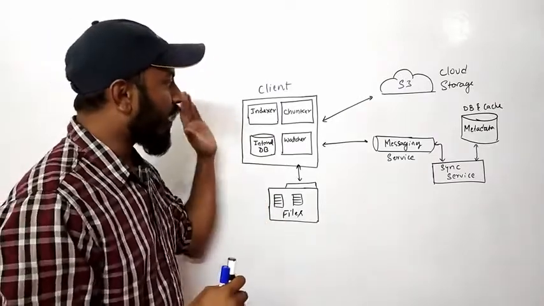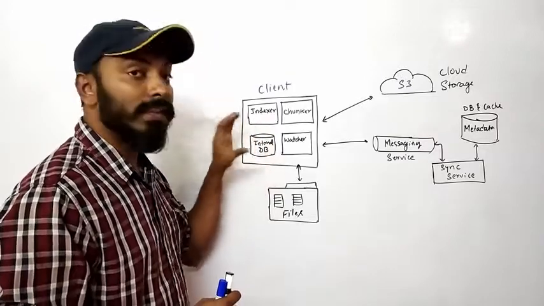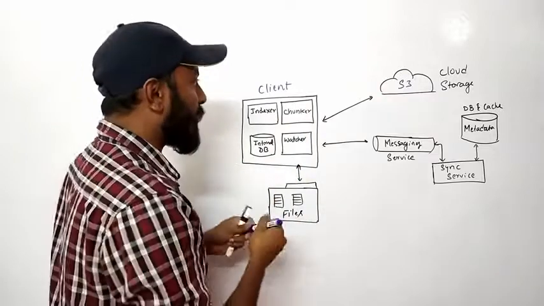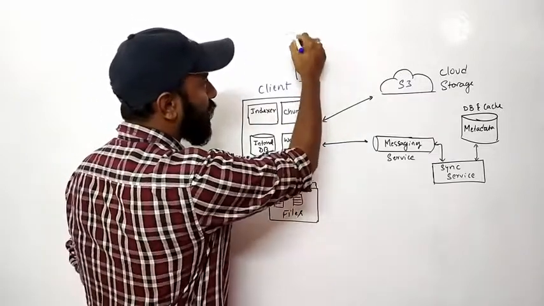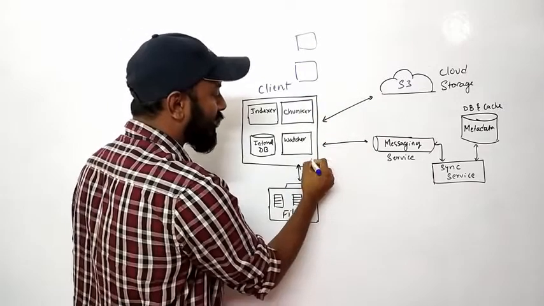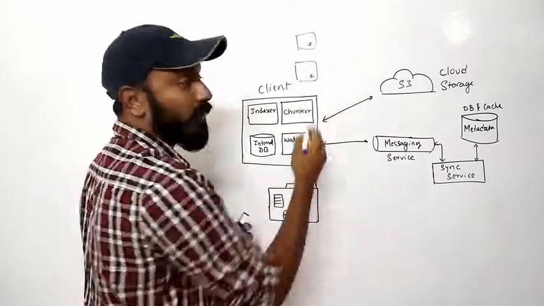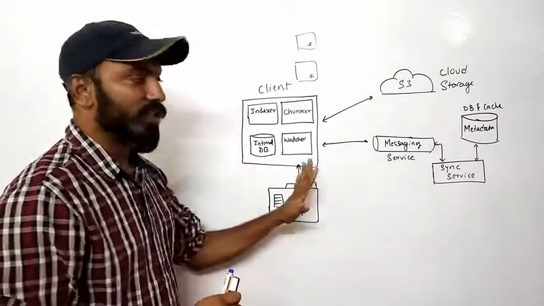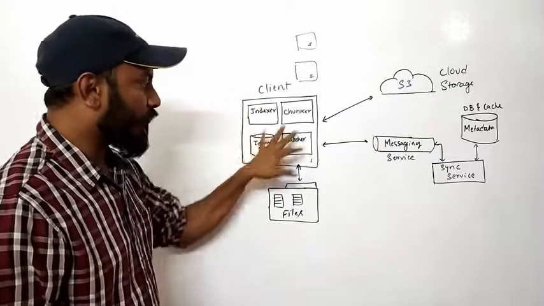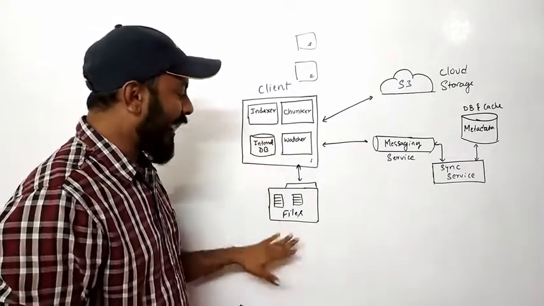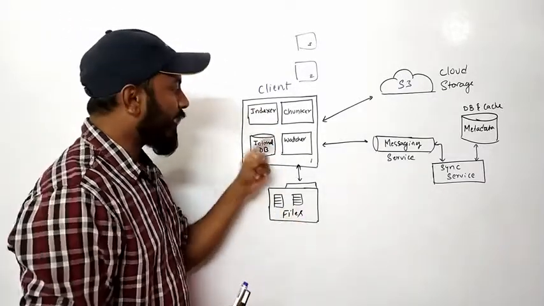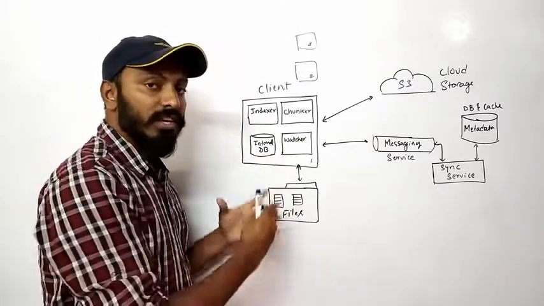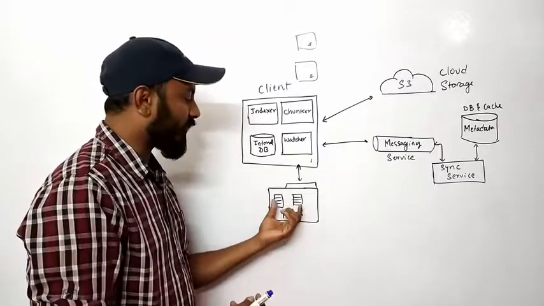Basically we have about 4 different components in the client itself. I have only represented one client over here. Maybe we'll have one more client, even more clients. Let's consider this is client number 1, client number 2, client number 3, and all of these clients belong to the same user. Let's proceed to our design. So we have 4 different main components in the client, and this is the folder which has files. And this client is actively monitoring the folder and the file changes or updates happening to the files inside the folder.